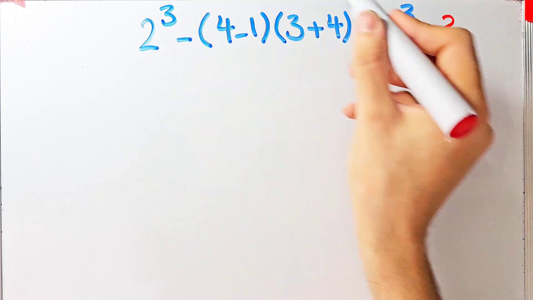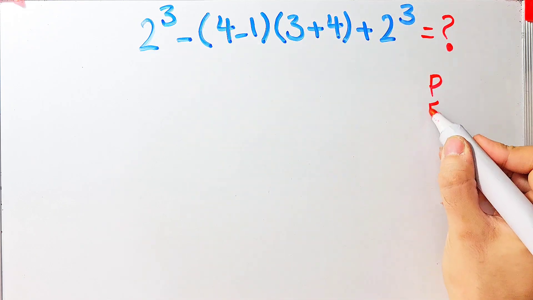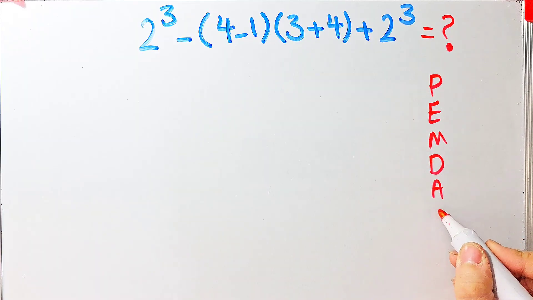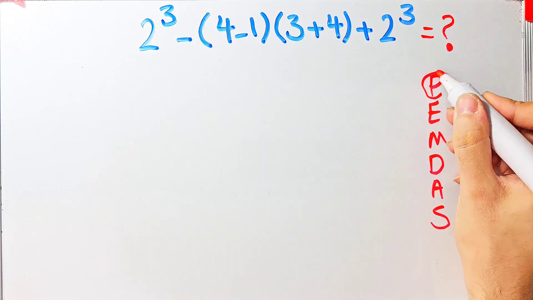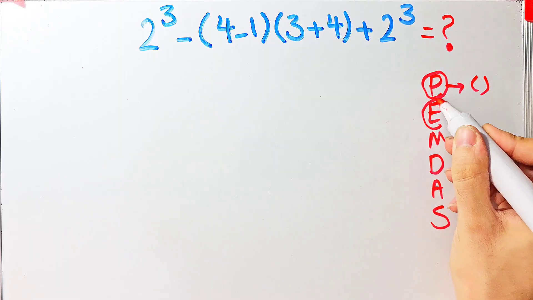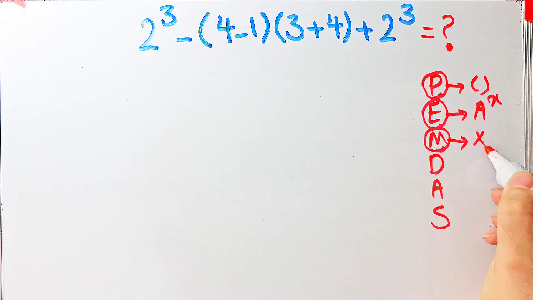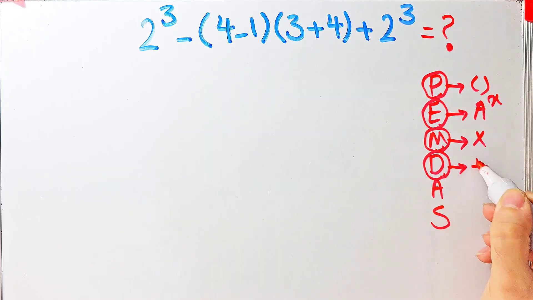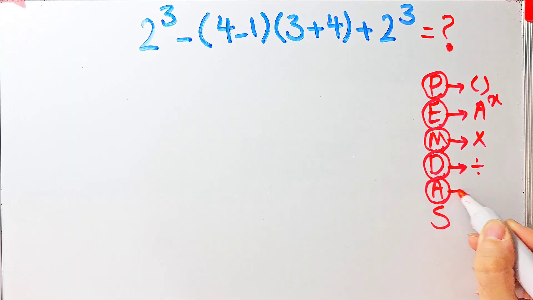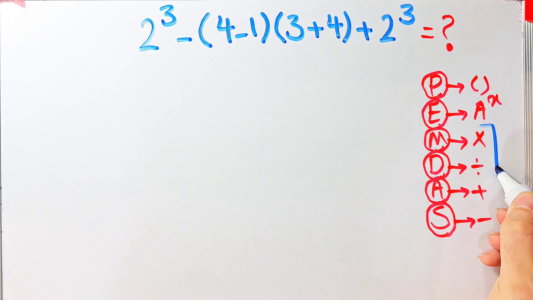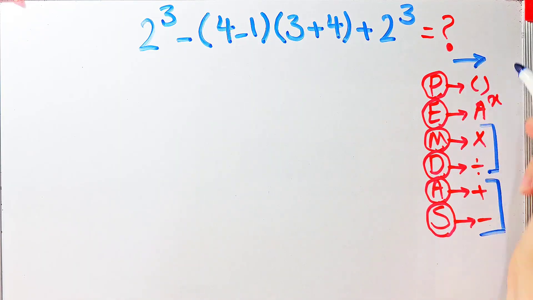To solve this question we need to follow the order of operations, which is PEMDAS. PEMDAS shows the priority of mathematical operations — if you don't pay attention to this rule, you get the wrong answer. P stands for parentheses, E for exponents, M for multiplication, D for division, A for addition, and S for subtraction. Note that multiplication and division have the same level of priority, and addition and subtraction also share the same level — when both appear, we start from the left.